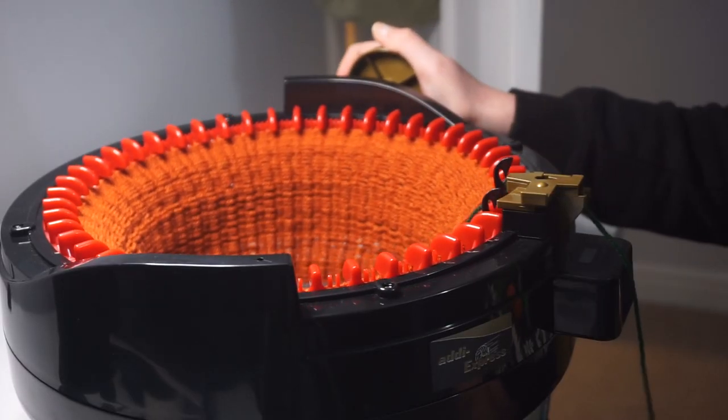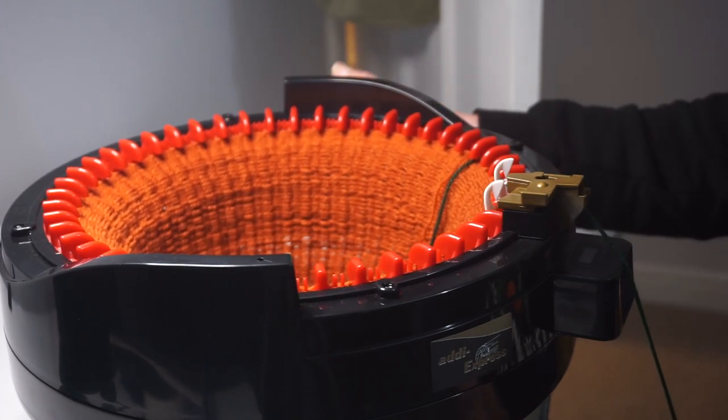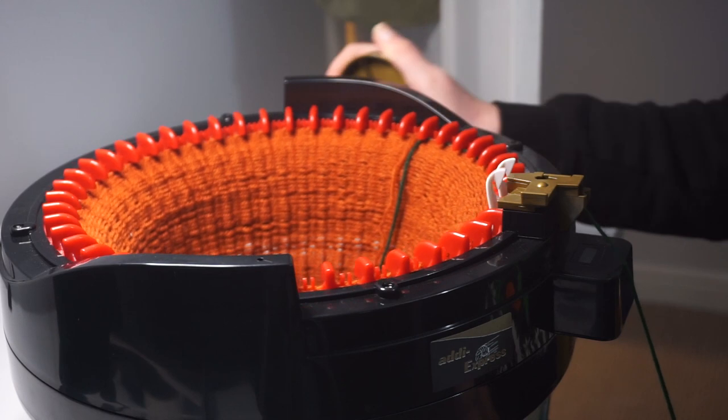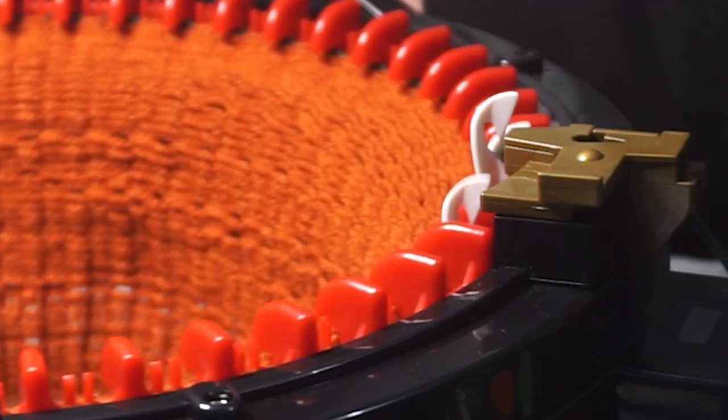Once that's done, you just want to crank really slowly for the first few rows, just to make sure that you don't drop your new yarn. But after that, it will be smooth sailing like before, and we'll continue to crank the machine until we reach row 120.